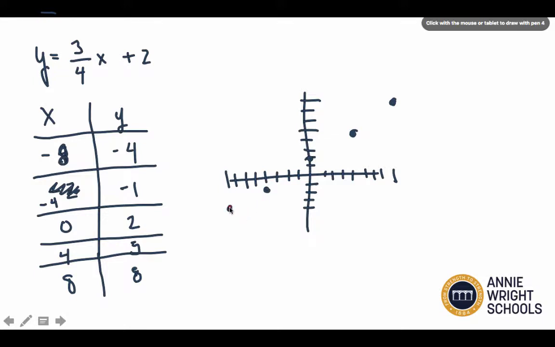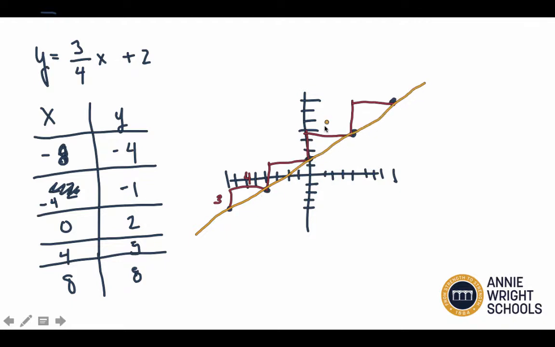Well, if you look here, up 3 over 4. Up 3 over 4. Up 3 over 4. That relationship of slope, change in y over change in x, will hold for all of those points. You can start to see I'm going up 3 here, I'm going up 4 here. 3 over 4, 3 over 4. And can you see that here with the slope? It's right in front of x.